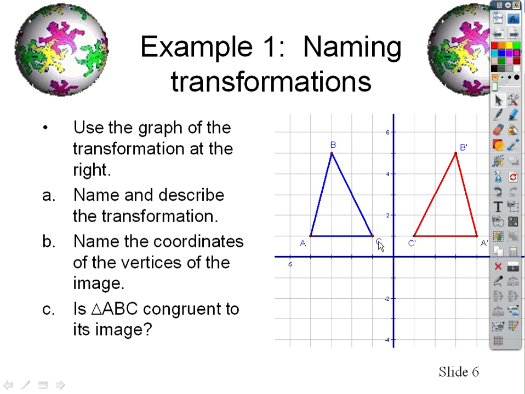Okay, so now let's study this one here a little bit. Don't jump to any conclusions. You've got to look at these a little carefully sometimes. First of all, I want you to name and describe the transformation. What kind is it? Is it rotation, reflection, or translation? Okay, it's a reflection. You've got to look a little bit carefully because it almost looks like an isosceles triangle, doesn't it? If it were isosceles, you know what? I'm going to make that point real quick.